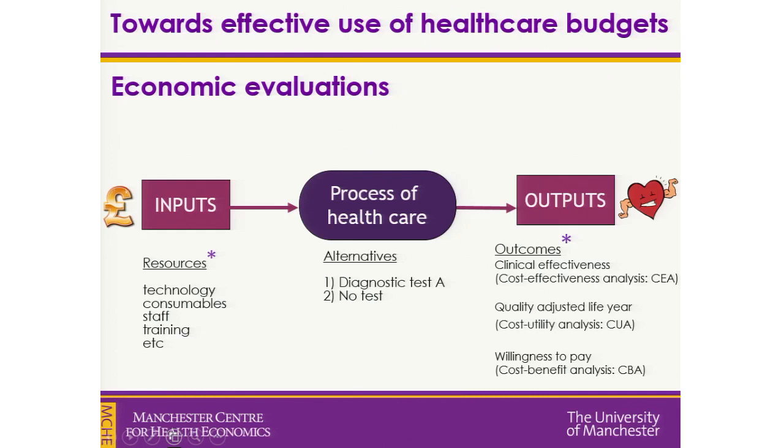So you look at quality adjusted life years. Well, what this means is you think how many extra years of life you get from your intervention, and you quality adjust them because you assume those extra years of life might not be perfect. For example, if you give someone chemotherapy, you might extend their life by 5 years, but they're not in the health state that they would like to be, so they're not in perfect health. So you can adjust that, and that is what the concept of quality adjusted life year means.